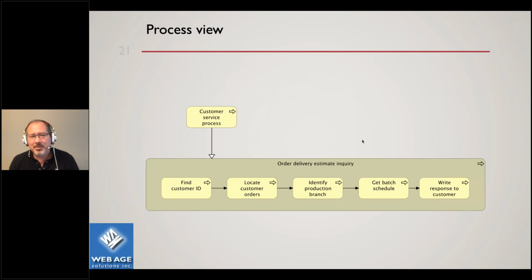We can use it, for example, to describe process. So here's the process view that we had before, and I can describe processes in arbitrary levels of detail. It doesn't have all the fine details of BPMN for capturing the nuances of a process, but it has all the things that I need to be able to describe a process at the level of detail that I'm typically going to use for describing an overall business architecture or part of a business architecture, and then link that to other things.